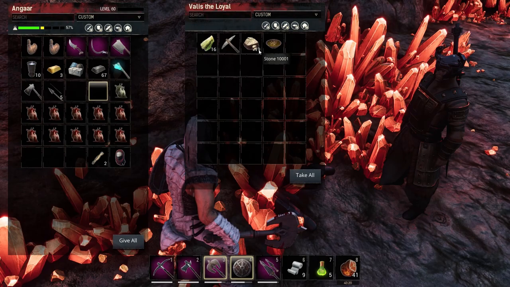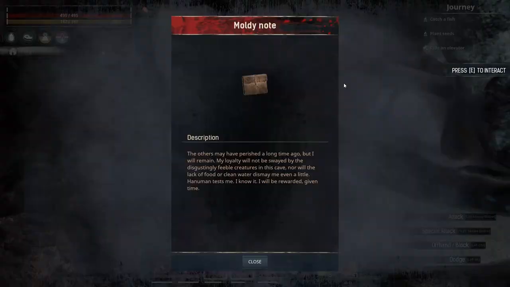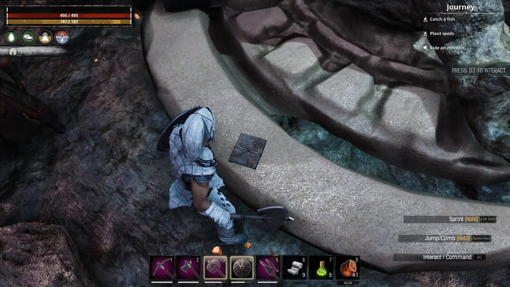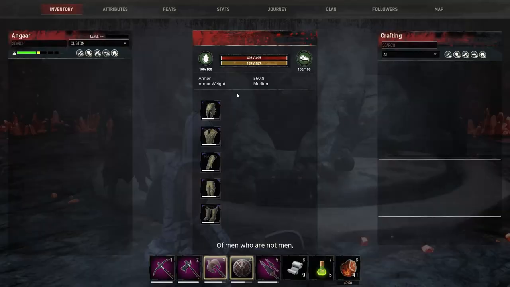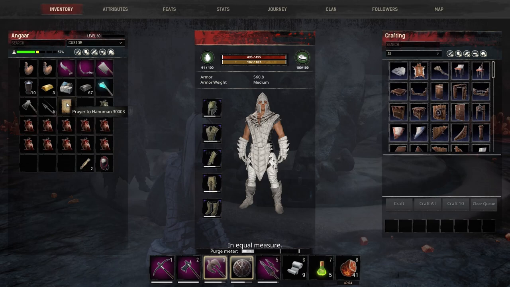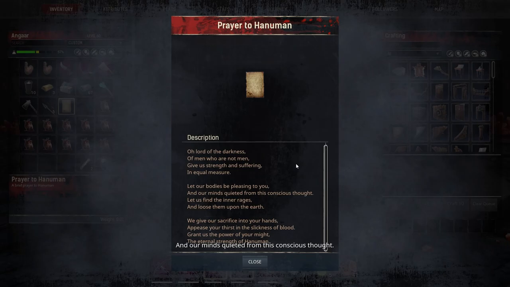Right, and then just like with the Hero, there's a book here with some lore, and then this god here that you sacrifice items to. Oh, there's another book there. O Lord of the Darkness, of men more, who are not men. Bit more story. Give us strength. And suffering. Prayer to Hanuman. Let our bodies be pleasing to you, and our minds quieted from this conscious thought.